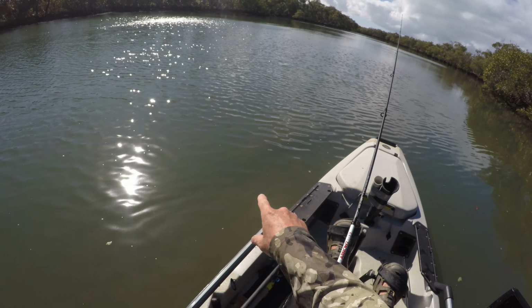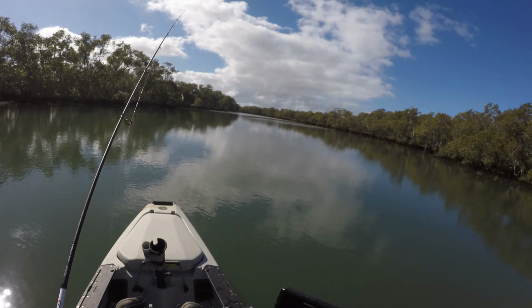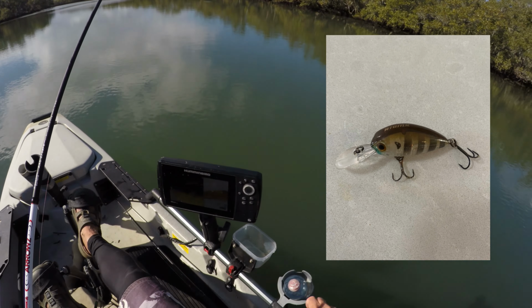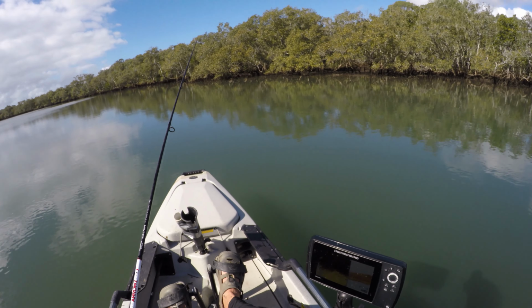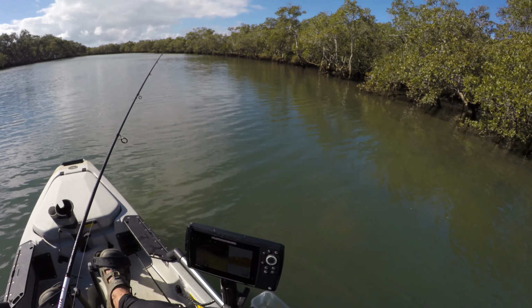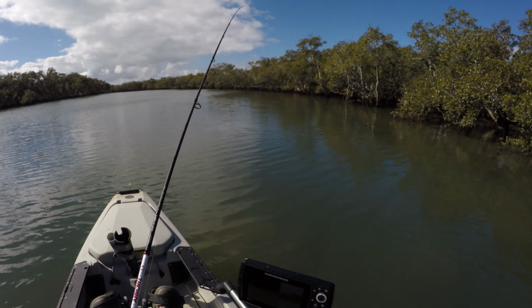Well, you can see just down here the rocks. Oh, there's another fish. Oh, I dropped him. So I'm using the crank, atomic crank 38, deep, in ghost gill brown. I'm only in 0.8 of a meter, but I always use the deep, bouncing on the bottom as well.